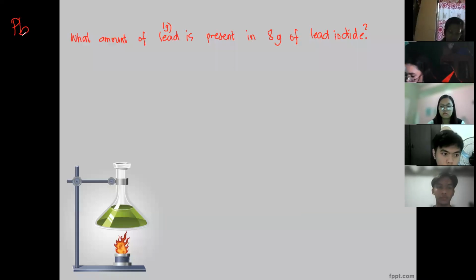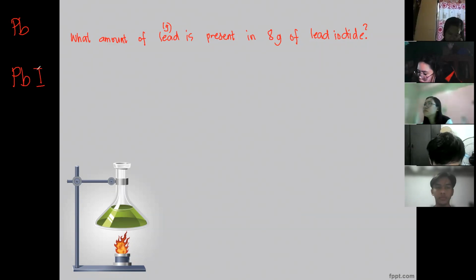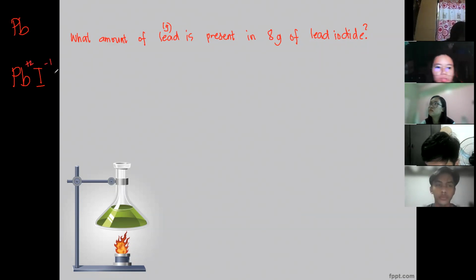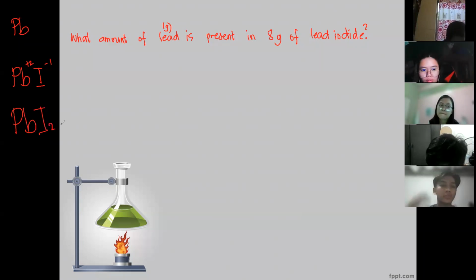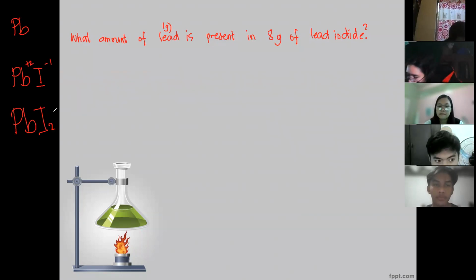So of course, lead is Pb. And then lead iodide, how do we know the chemical formula? Parehas pa rin lead, and then iodide is iodine. But you have to check the charges if you need to have a subscript or not. So lead is positive 2, and then this is negative 1. Therefore, we need to do the crisscross. Ang gamitin nyo, class, na chemical formula for lead iodide is PbI2.